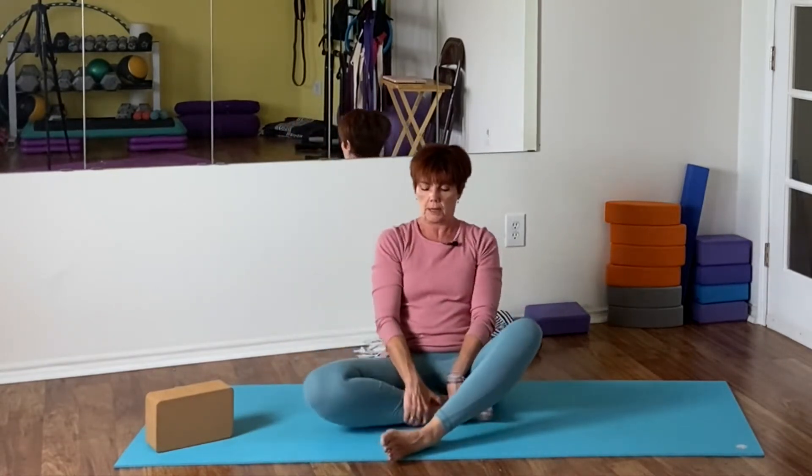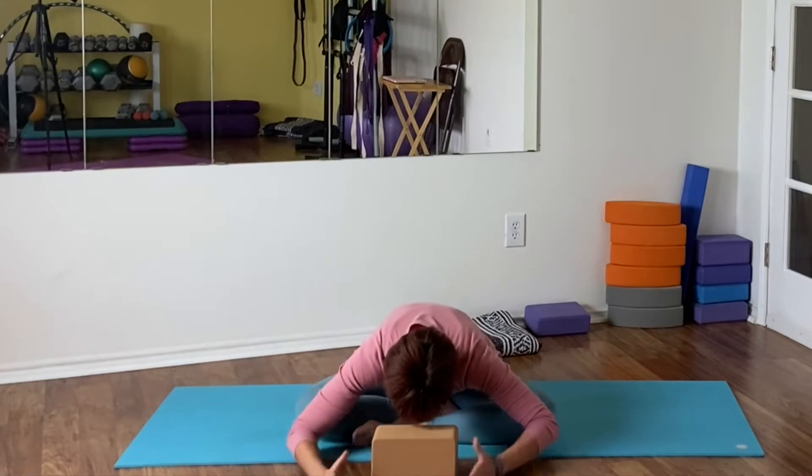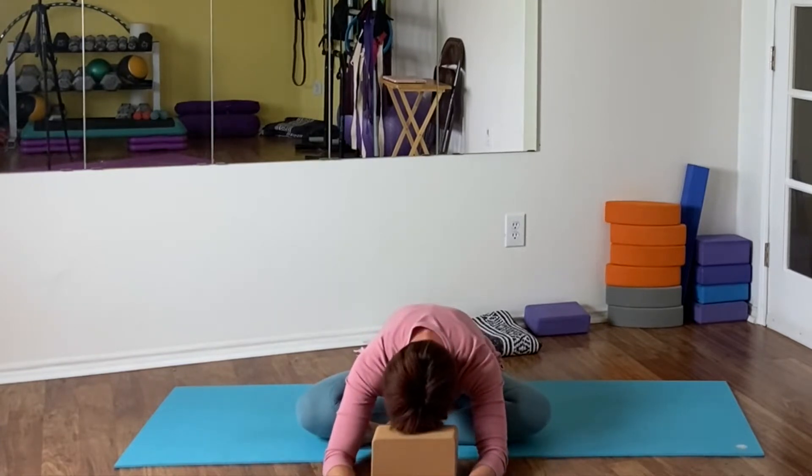We're coming forward and up and we're switching up the legs. I'm taking the block again - maybe I can go a little lower because the body, the hips, the lower back is giving. Snuggling in again and deep belly breathing, letting everything relax for a few deep breaths right here. It's wonderful when we know how to stretch and give the body that rest and that internal massage.